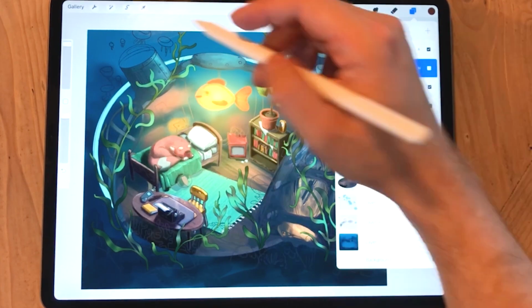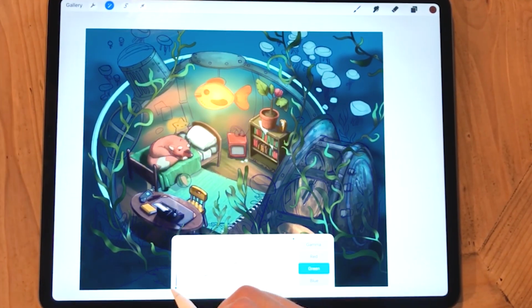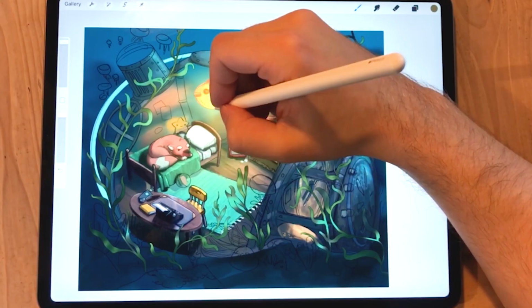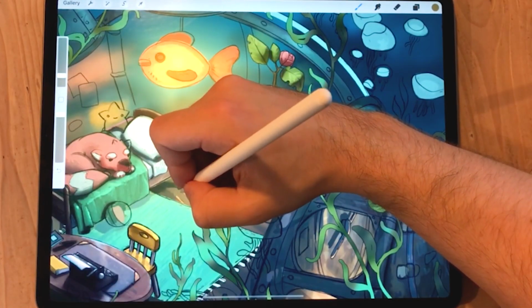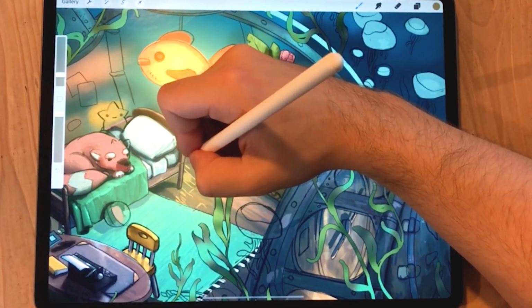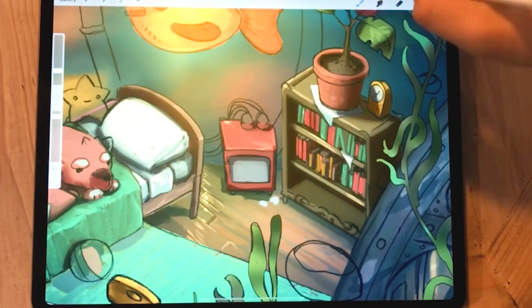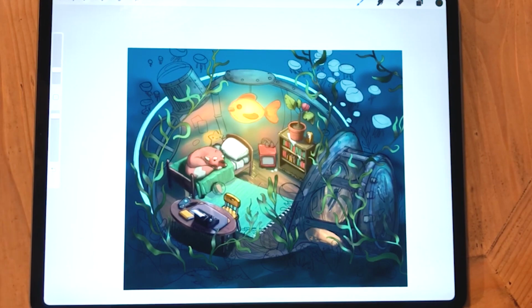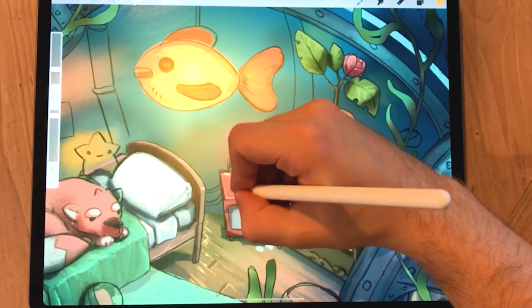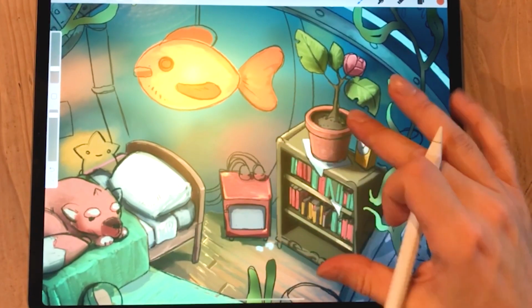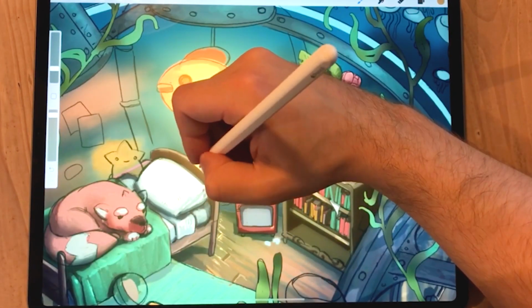Honestly, that's really important. For saturation, I'm keeping everything quite low saturation, because the one main focal point of this piece is this massive orange lamp that is super saturated and bright in the middle of the room, and it's just going to illuminate everything with this warm light. This warm light is going to be surrounded by the dark blue ocean surrounding it.